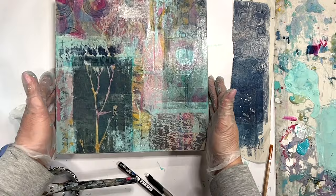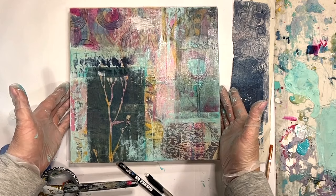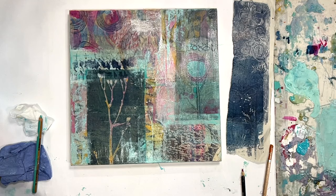Okay, so as always, I usually like to let it sit for a few days before I decide if that's the final layer. But I think I'm quite happy with it. Hope you've enjoyed following along and learning how to use your gelli prints in a finished painting.